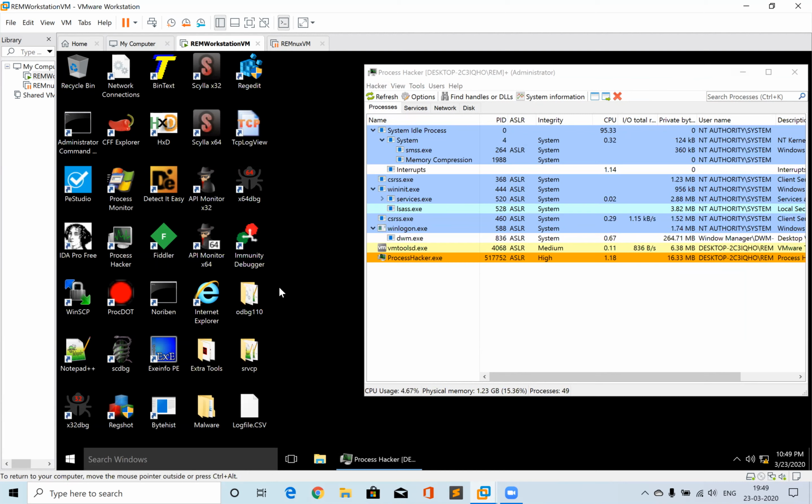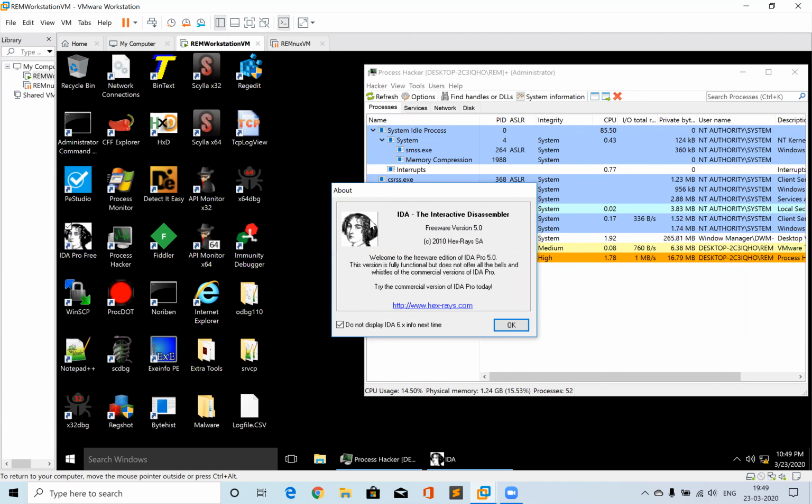So I'll be starting with IDA Pro. IDA Pro normally comes in a free version as well as an evaluation version. The evaluation version is similar to the professional version, where you get all the features, but it is just for a limited trial. So I suggest you go with the free version.